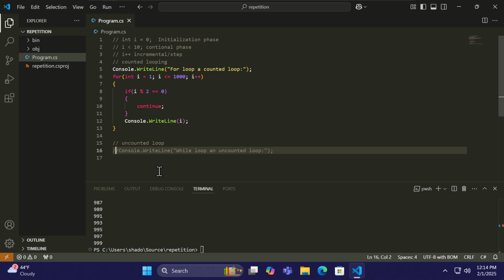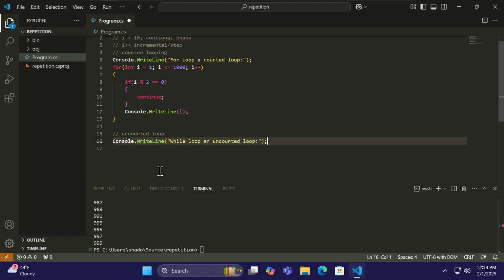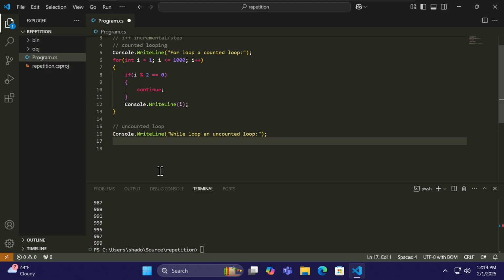Now let's get back to the counted and uncounted loops. So the while loop has all these same pieces and has similar rules. So I is a common one there. Another one common for loops is a J. It usually is I, J, K, and L. If you have more loops than that, you probably need to think about what you're doing because it can get really slow really quick.